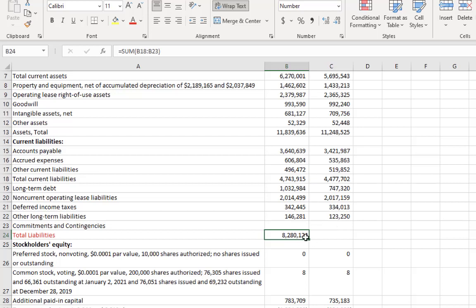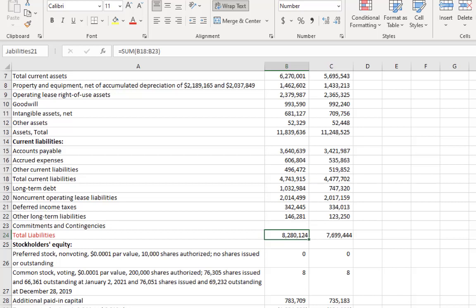Now I'm going to copy this over. So now I have the total liabilities numbers for the last 2 years. So now what do I need to do? I need to name this cell. So I'm going to put total, and again, I'm going to use my camel letters, liabilities.